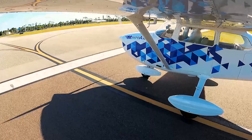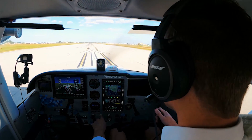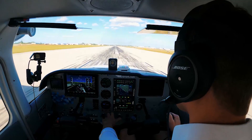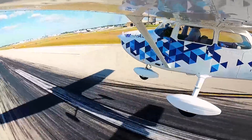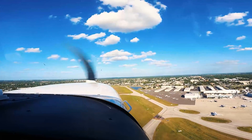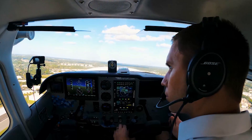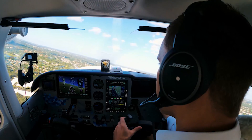Final looks clear. Airspeed's alive. Engine gauges green, green, green. Sixty-five, rotate — she's flying. What am I waiting for next? I'm going to get told to contact approach. I was told left turn on course. Tower: 2-3 Mike Zulu, left on course, contact Fort Myers departure, good day. Left on course, over to departure, thanks 2-3 Mike Zulu. Flip-flopping over.